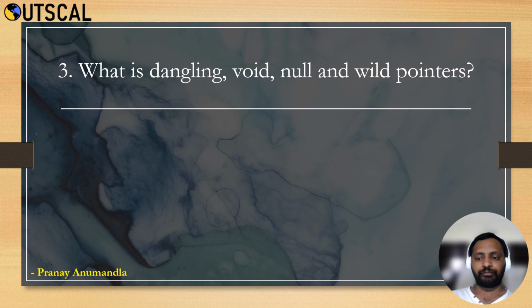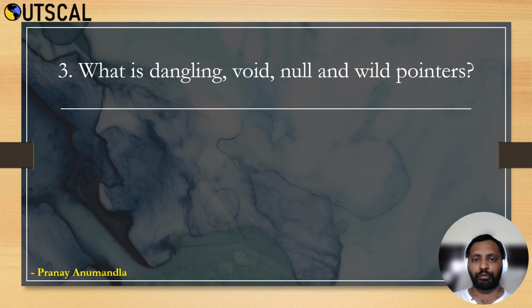Null pointer is the pointer which has no derived address. It points to zero. It points to nothing. It might be the starting of the memory, or it might be all zero. Null pointer points to nothing. It will be useful when we have to initialize a pointer without assigning any value. We can first create a pointer, and then later use that pointer to initialize something. We create a pointer without assigning any value, and it is called a null pointer.